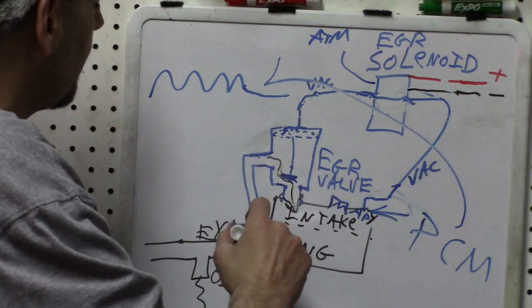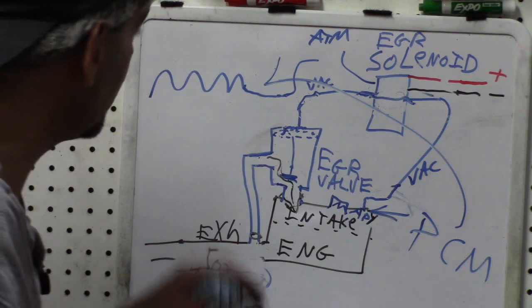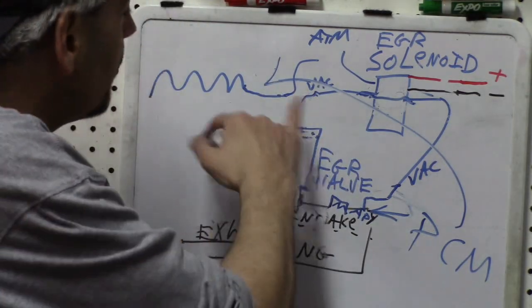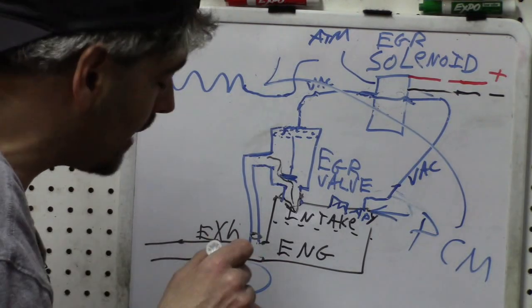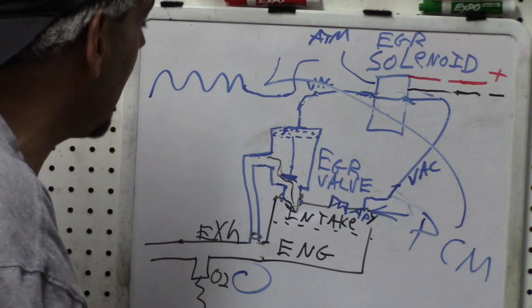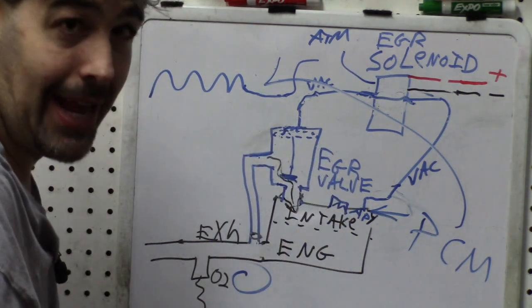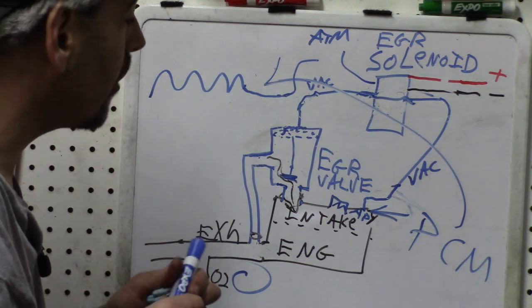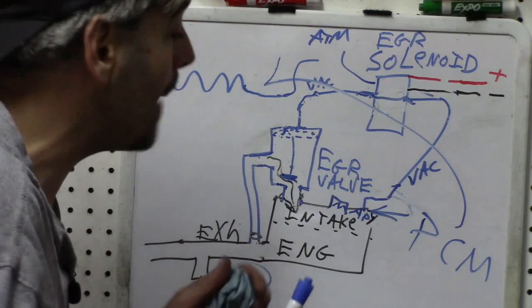And then of course, with the EGR valve closing, you would go rich for a little bit. So there is validation through oxygen sensor response and fuel trim that the PCM could also use. I'm not positive of systems that use that, but I do believe that that is also a method. It certainly is a method that can be used. But on most cars that I work on, it's usually detected just simply through the MAP sensor.